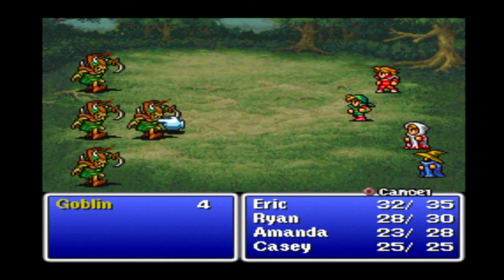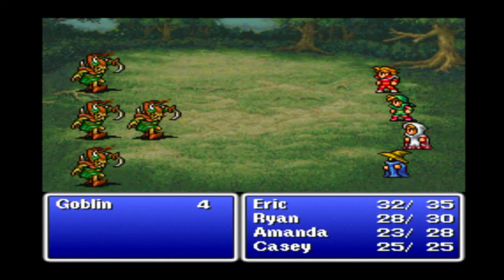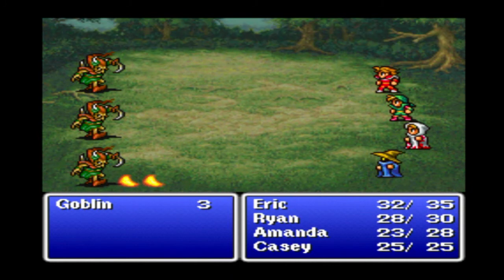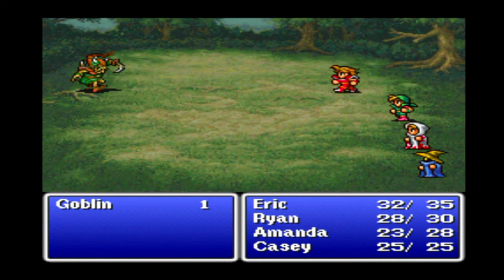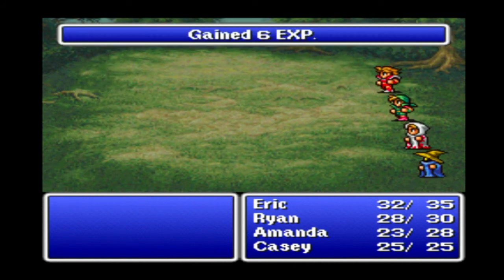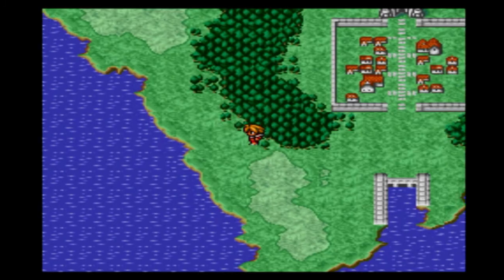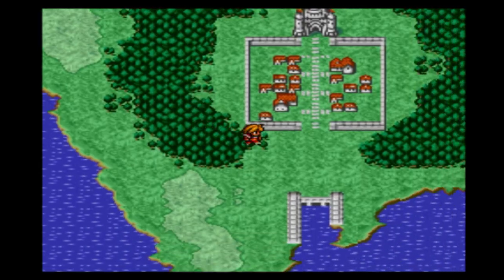Let's see here. I'm going to try some magic spells, and I'm going to show you guys fire. Fire, just a little lightly toasted. He's gone. Eric will take him out. Another team win. 24 gold. So we'll have enough gold after all these fights. We'll be able to buy the rest of level 1 magic.